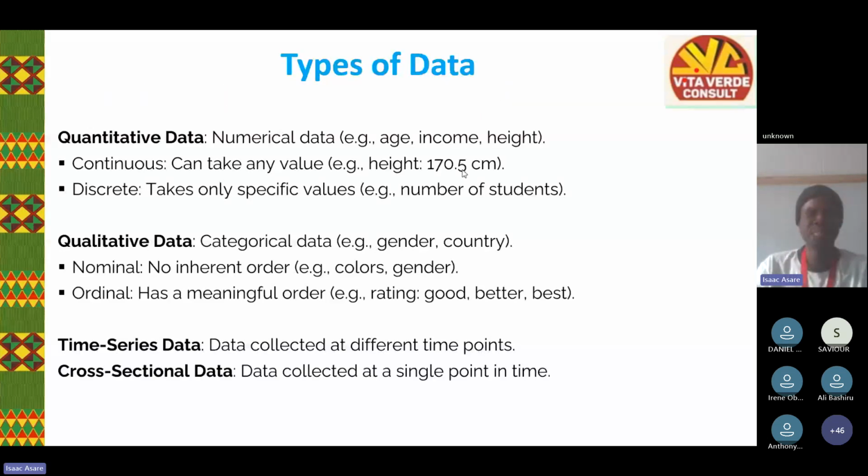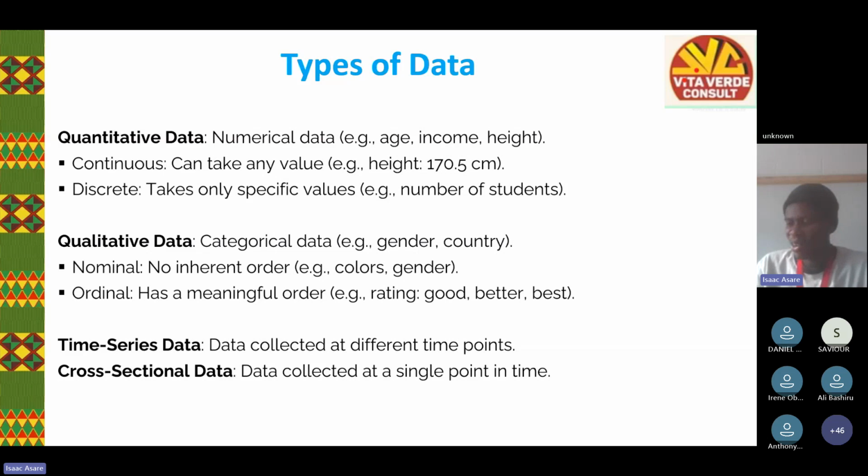Data types. Okay, so when it comes to data analysis, there are data types that you need to know. We have what is called the quantitative data. They are just numerical data. Like your age, my age, the person's age, the income that you are earning, right? Earning 1,000 Ghana, 20,000 Ghana, 50,000, 60,000, and so on. Your height, right? Your weight, and so on. They are all numeric in nature.